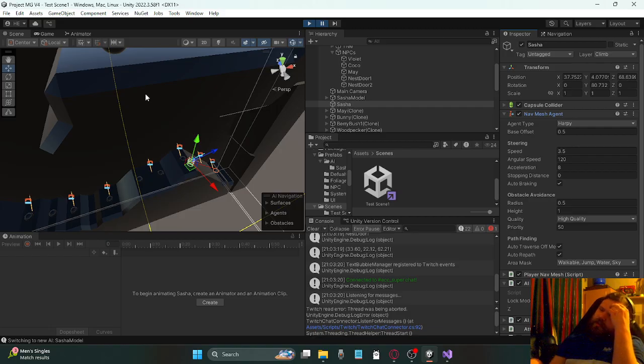Okay, I can't set game objects because for some reason they don't get set. I can't move the game object to where I need it to be. Unless instead of on awake I do on start.